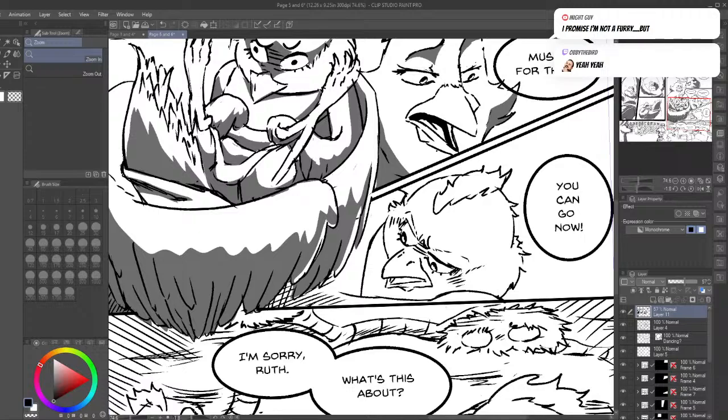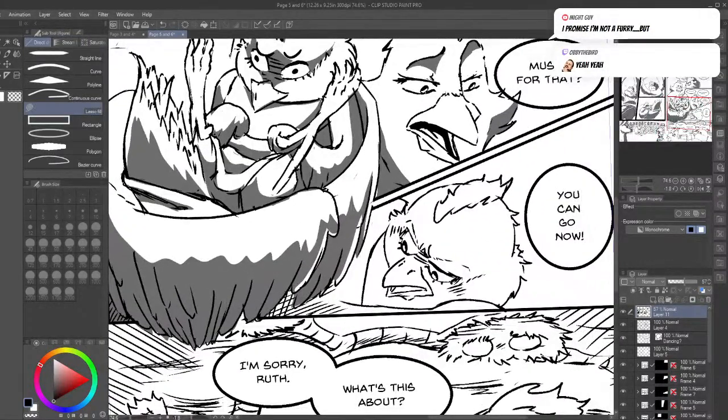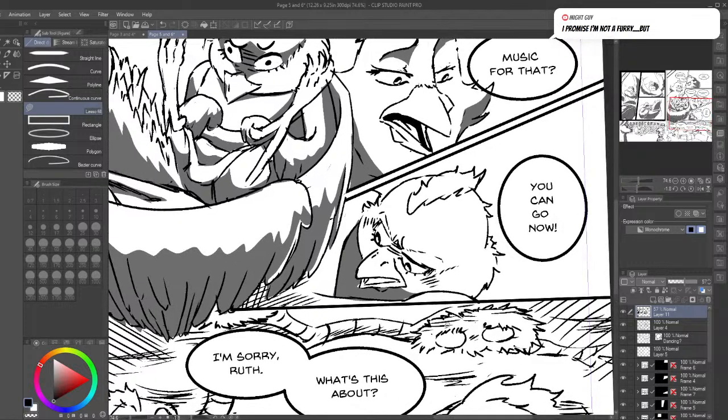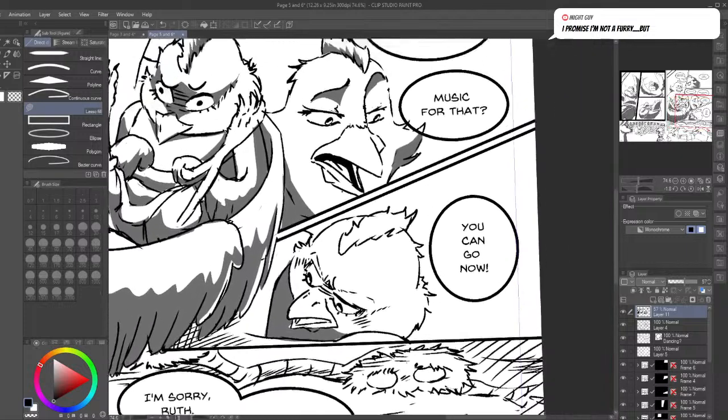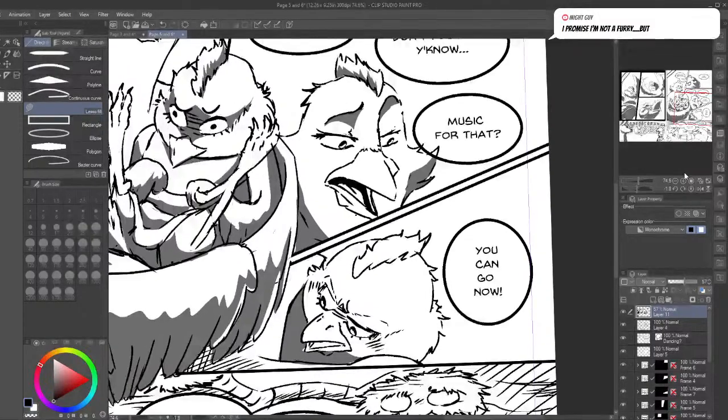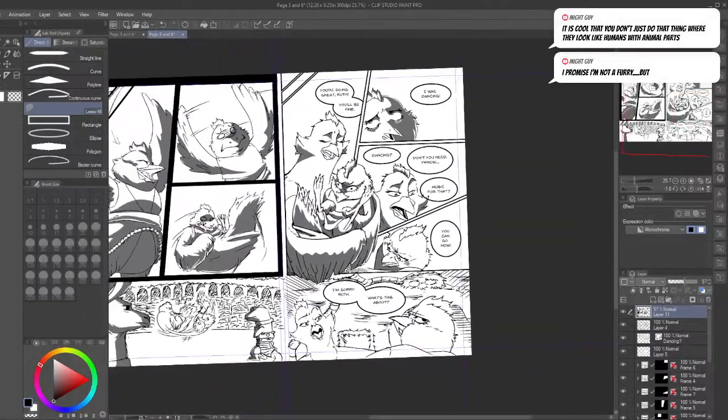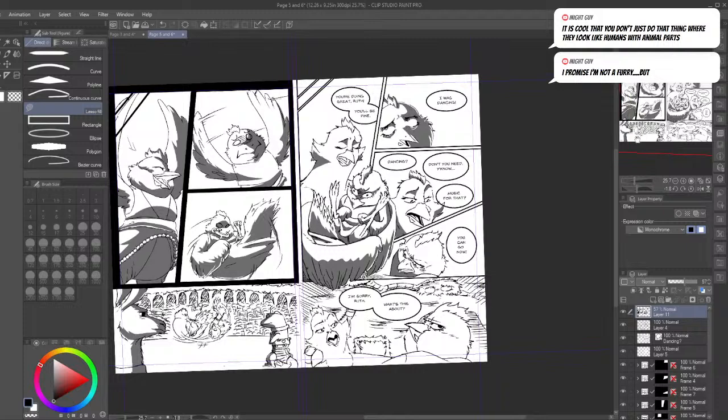I promise I'm not a furry, but yeah, I get you. Oh yeah, Spurt, welcome back. I noticed that there is an interesting motif when it comes to furry designs, that when you look at it, something goes off instinctually that makes you go, "This is furry bait," right?